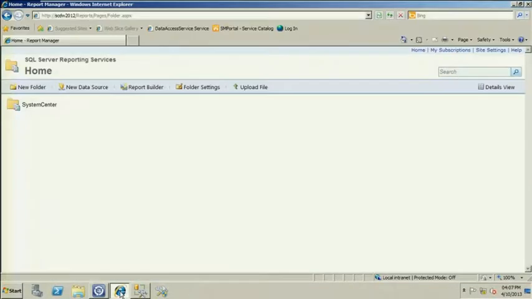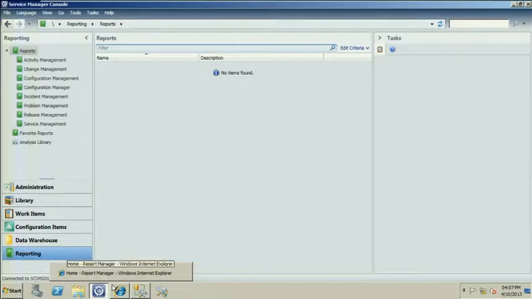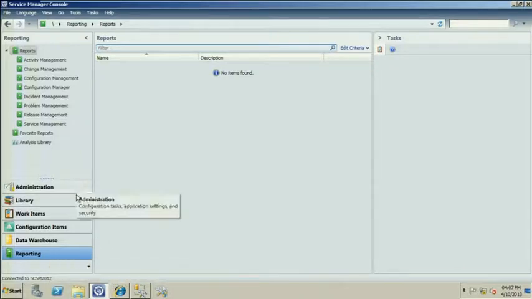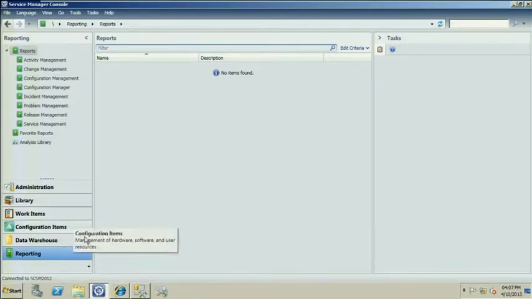Now this is a presentation of the reports library. The actual reports library sits in SQL Reporting Services on the reports server, which we'll look at in a second here. But this is a presentation layer that gives it the ability to be shown inside the Service Manager console. Something else to bear in mind here is these 4 little areas here are looking at the Service Manager database. These two areas here are looking at the data warehouse.